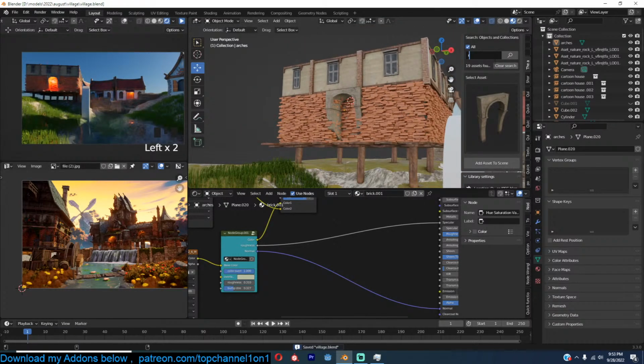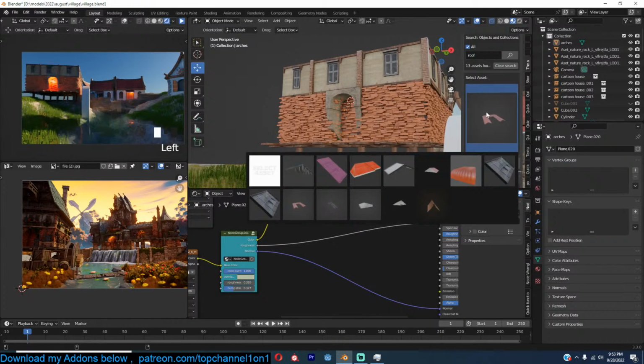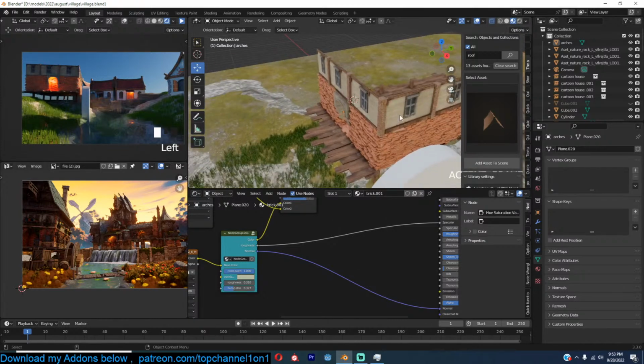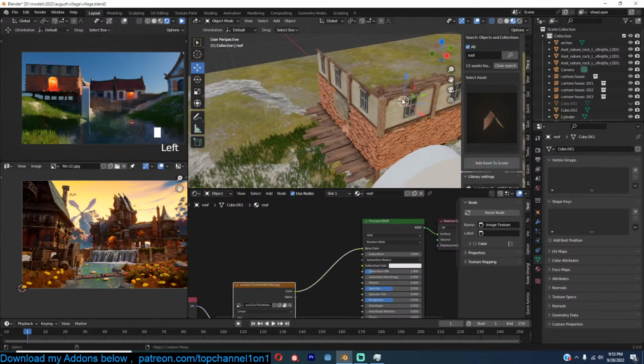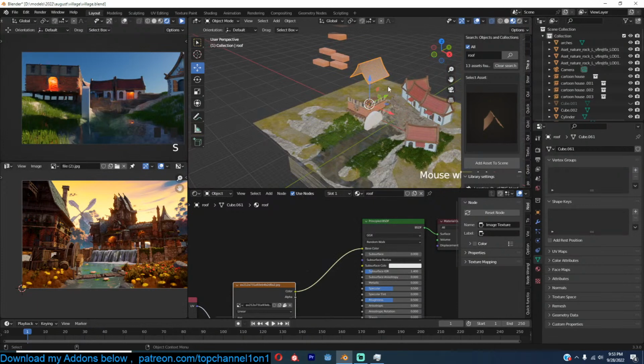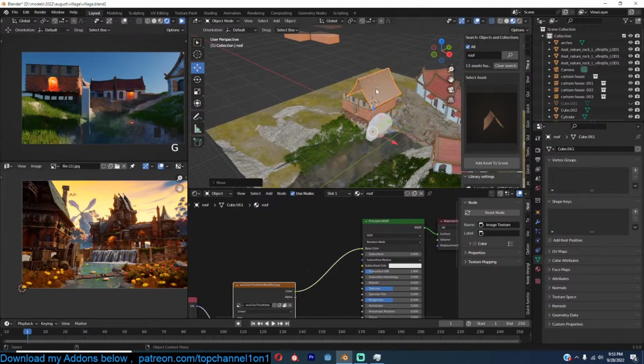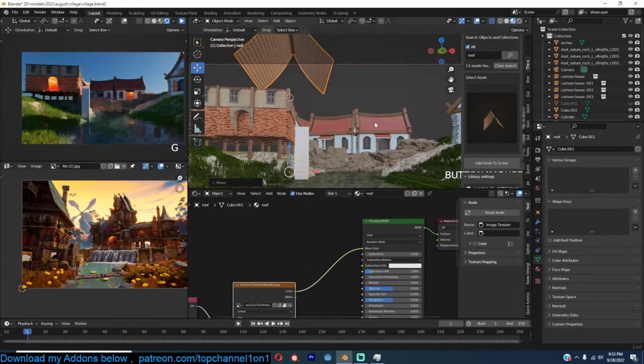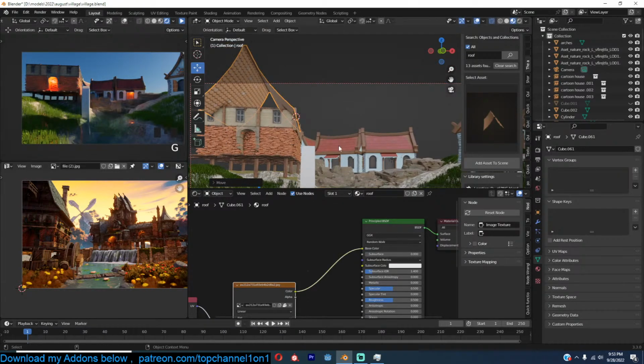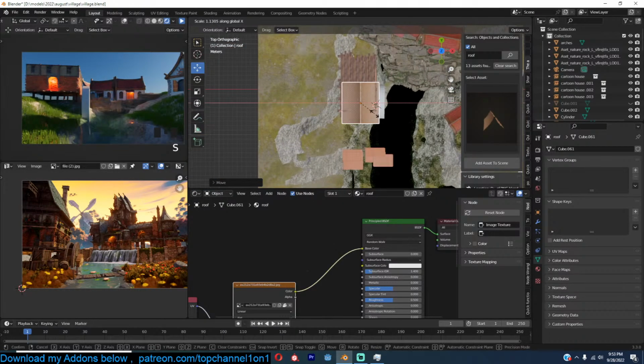Let's see, do I have a roof? Just going to reuse stuff we made previously, to finish this in a reasonable time.